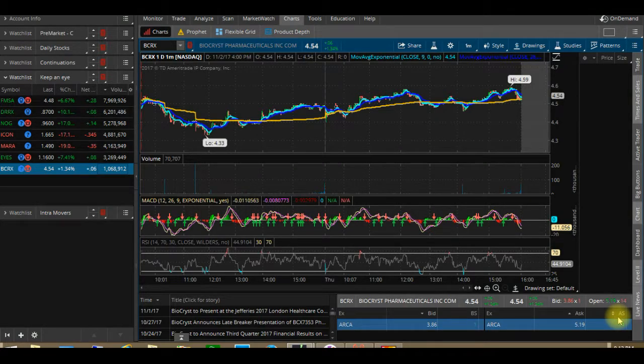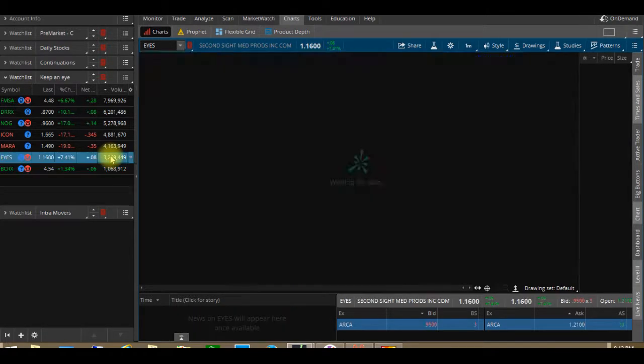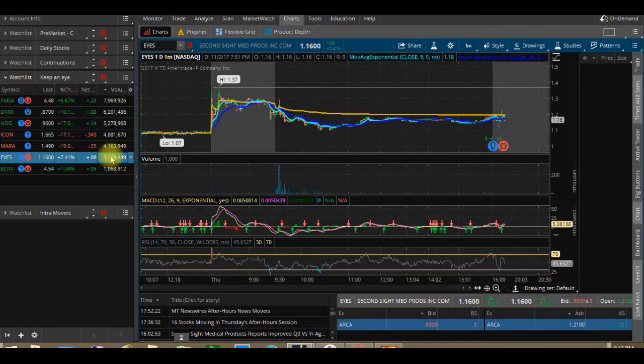So with that being said, let's go into my watch list. I am a momentum trader, so the way that I do this is I identify the pre-market highs, previous day high, or intraday high. So what we do is we identify the high. In this case, it's $4.59. I like to draw a little resistance line there, and what we want is the price to start moving up with good volume, and we want the price to break across that line that we drew and hope that it can keep going up with momentum. So that's basically what we do for all the stocks.